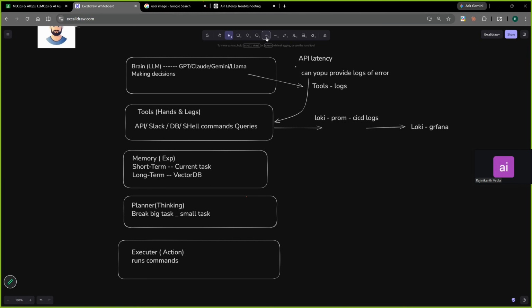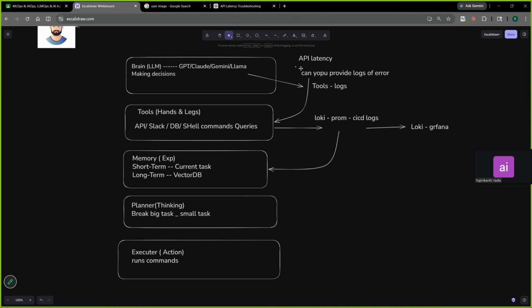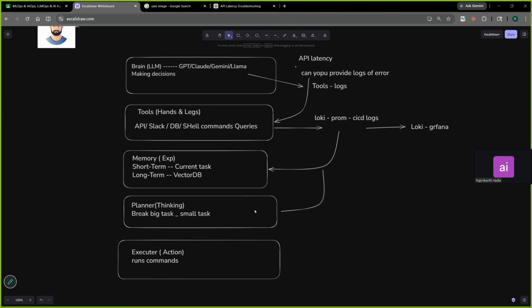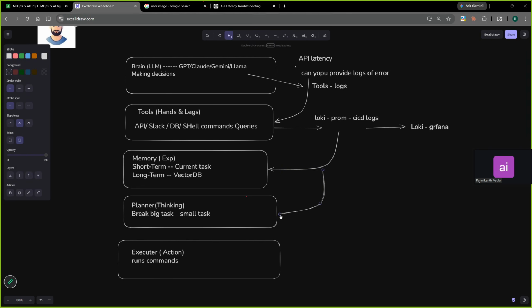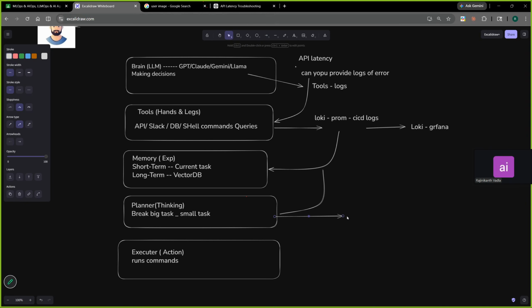Then all these things will be stored in your memory. For the next time when you ask, it will be there. Then whatever logs came, it will think, and then it will finalize the answer.